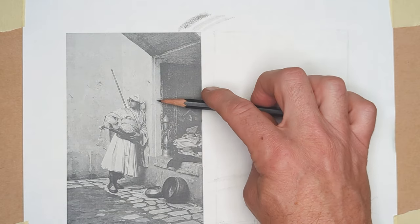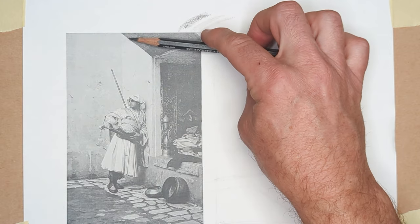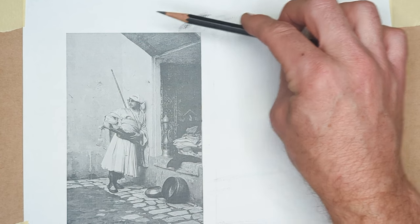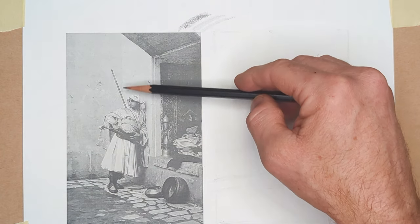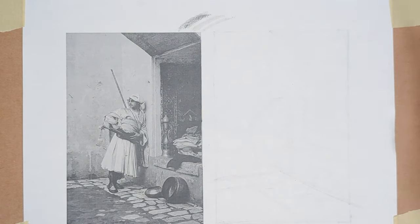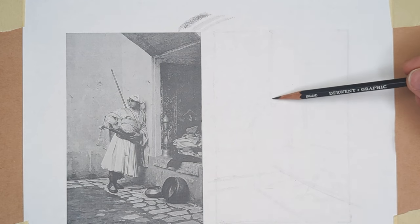So from the edge there, oh, so close. This does go in just a little bit. And from the top to the edge there, again, so very close, just a little bit off. It's right there. And then the seam or the angle change for the wall is just a little bit too wide. So I'll bring that in.